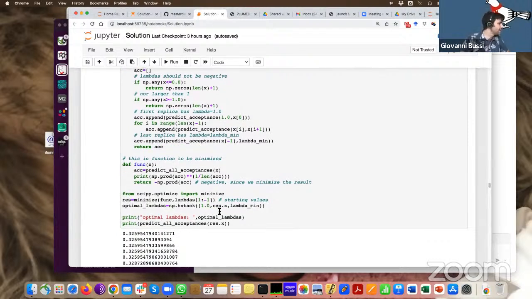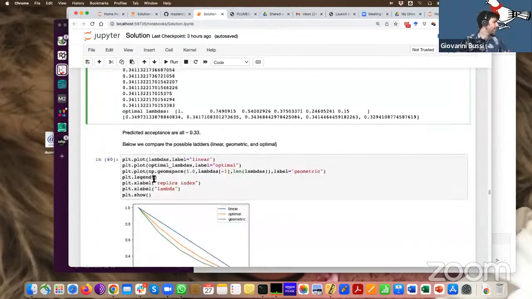So you do this once. What I'm doing basically, I'm fixing the first lambda to be equal to 1, the last lambda to be equal to my lambda mean. So the number of parameters in this minimization is 4. I have 6 replicas, so it's only the 4 intermediate lambdas. Then at every iteration in this minimization, I compute acceptance between the 1 and the first parameter, acceptance between the first and the second, second and third, third and fourth, and lambda mean. I take these 5 acceptances that I predicted, I take the product, and I try to minimize the product. Sorry, to maximize the product. So I was minimizing minus the product, I think.